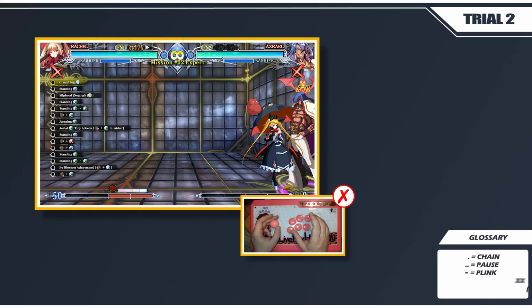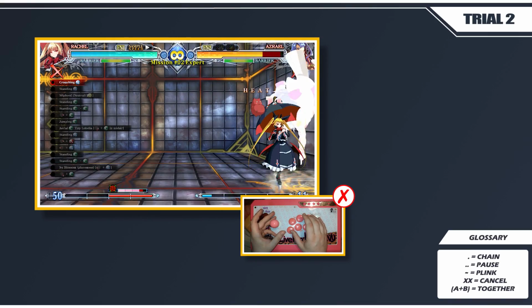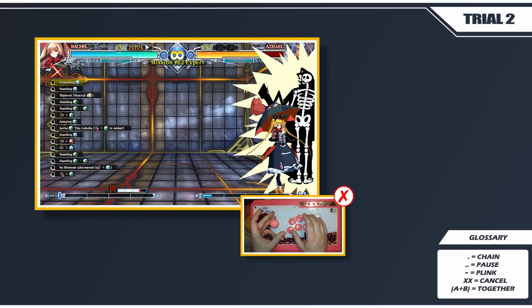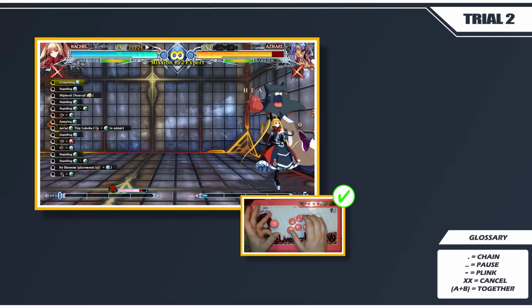7. Final up plus D doesn't link. Answer: you probably went from half circle backwards forward C into up plus D too fast. Or you inadvertently pressed up forward or up backwards instead of up. Half circle backwards forward C, slight pause, up plus D.